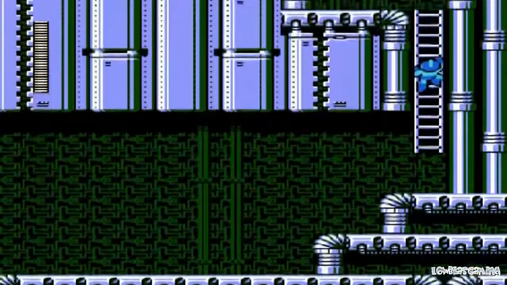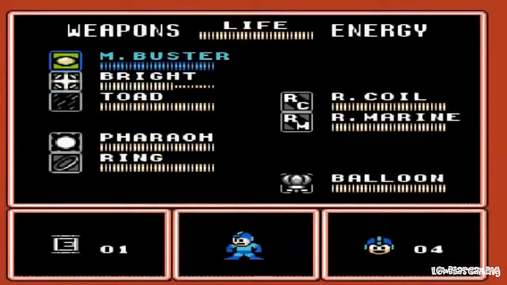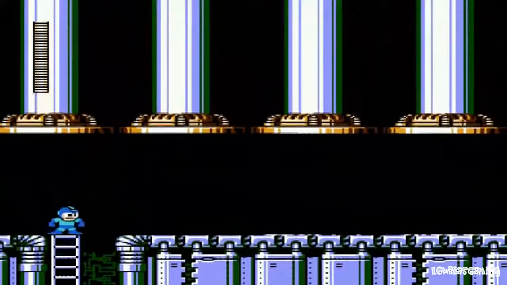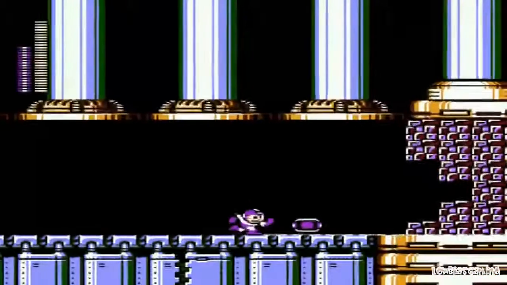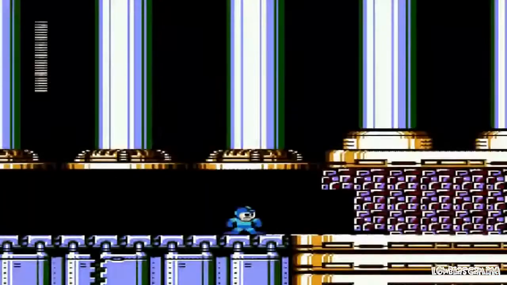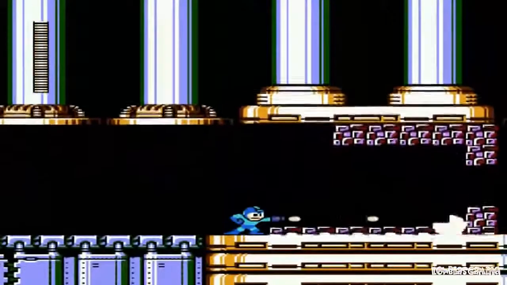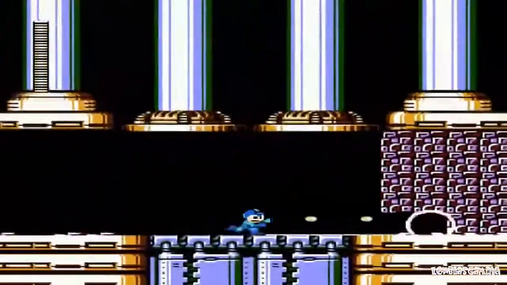Let's switch weapons. Excuse me. Weapon energy? I knew it. He's out to get me. I hate those ladybug things. I wonder. Oh, that's dumb. Better safe than sorry. I break as much of this stuff as I can, because that will kill you.